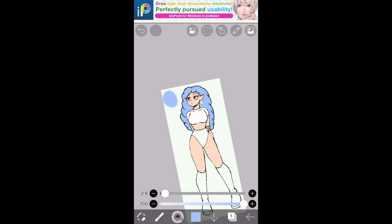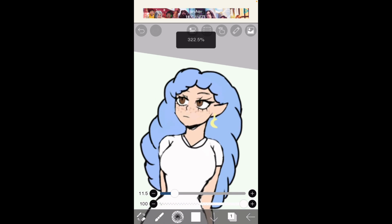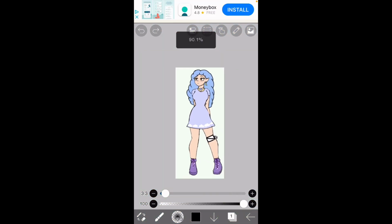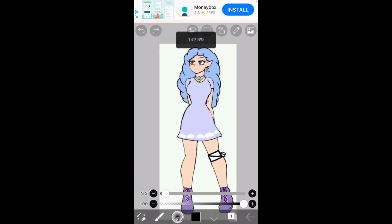So her quirk, I've renamed it from Nemiudesu. I can't read it because I've crossed it out. I've renamed it Lullaby, where she can sing to make people change her up a bit. I couldn't find a good clothing generator, so I kind of just gave her a dress and I'm just going to colour that in the style of lullabies and dreams and stuff. So let's do an amazing transition into her blue hair, which is currently not even related to the dress itself. Epic transition. Okay, so I changed the placement of the bandage, gave her some really cool shoes, and a dress. I like the dress.